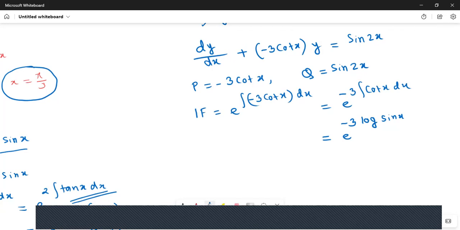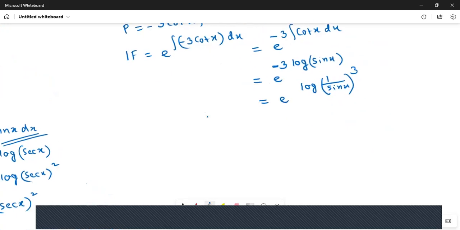So you are going to get this, and then in the next phase you will write 3, and then that will become 1 by sine x, right? Because this minus has gone here, so you can say there is minus 3 also, you can write, no problem. Okay, directly I will write here. This 3 I will remove, and then it will go up here. Then if you can understand directly, that's fine.